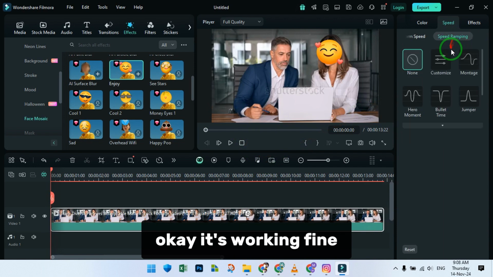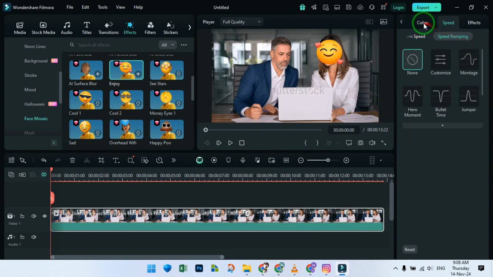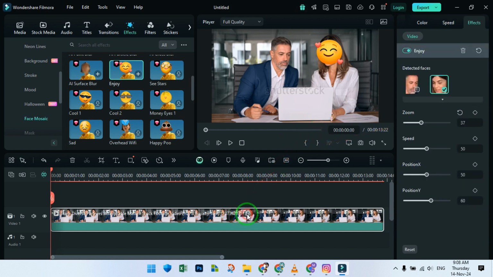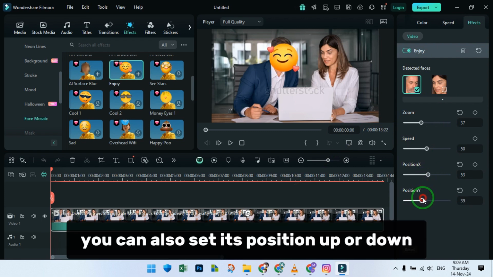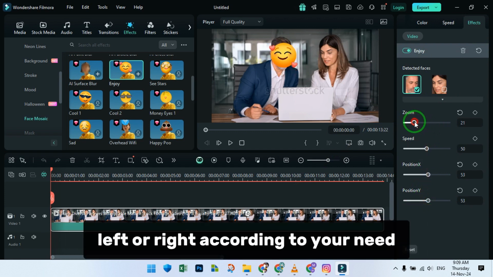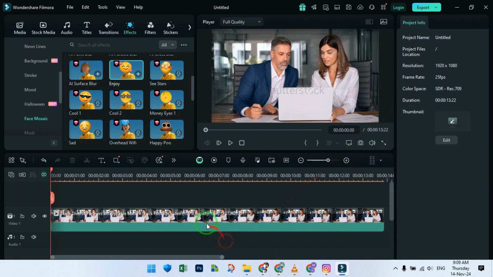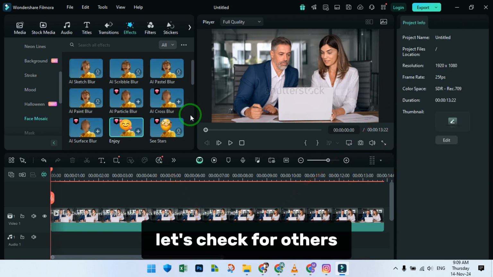Okay, it's working fine. You can also set its position up or down, left or right according to your need. Let's check for others.